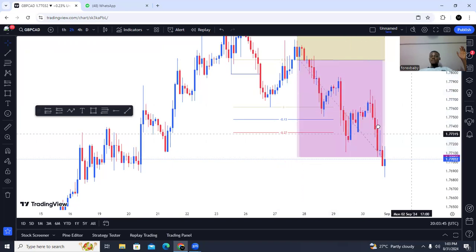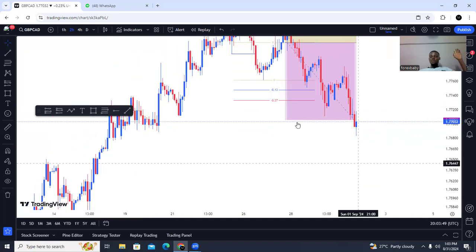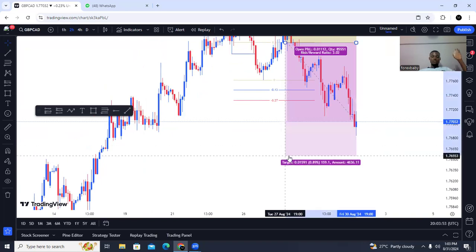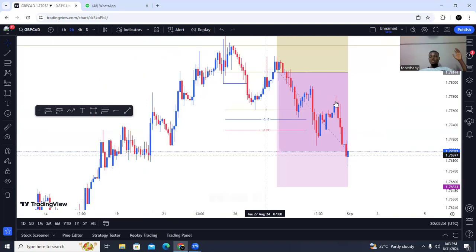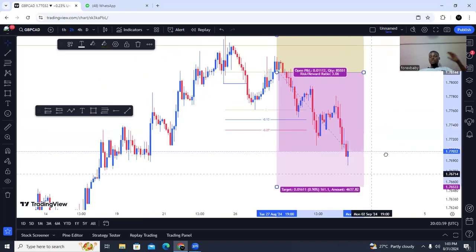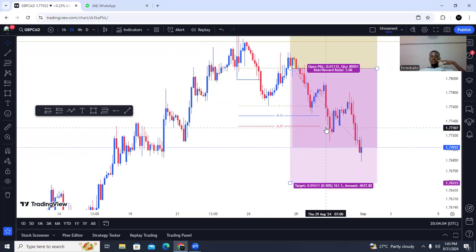It's very nice and you see it played out perfectly. But I normally go for a 1 to 3. 1 to 3 is very okay for me. So this is it, a 1 to 3 trade. It almost hit TP and for now it's still running. I left the market around here because I didn't want to hold it overnight, so I just had to leave my position right there.